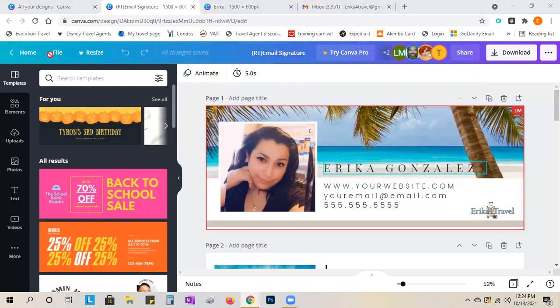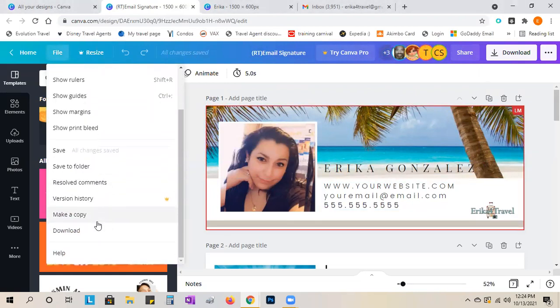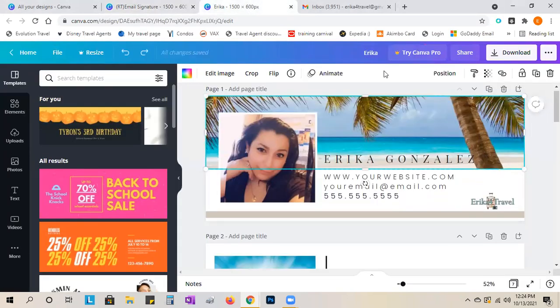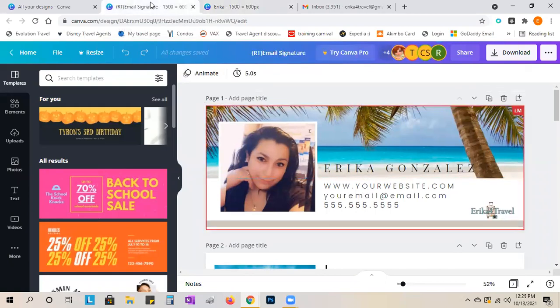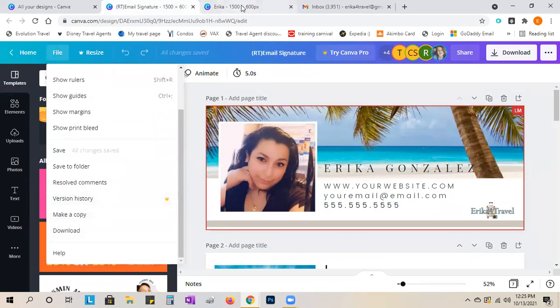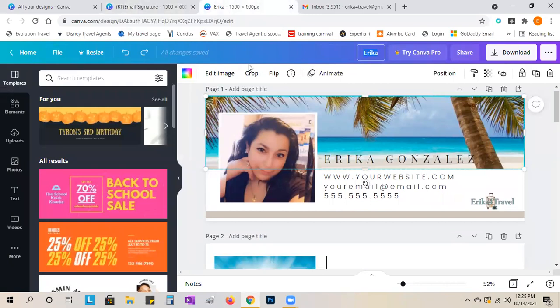Go to file, make a copy. Everybody go to file, make a copy. Another template will come up. You will see copy of. And that's the one we're going to make the changes to, changing it to your name. As soon as you do that, you're going to have a template pop up, say copy of. Go ahead and double tap on the name and change it to your name or whatever you want to make the change to.